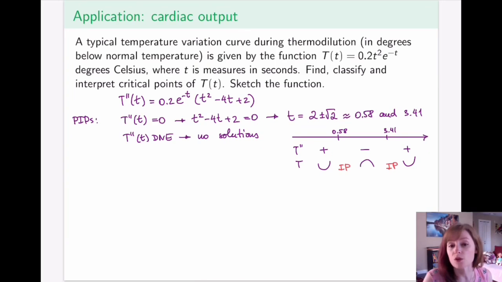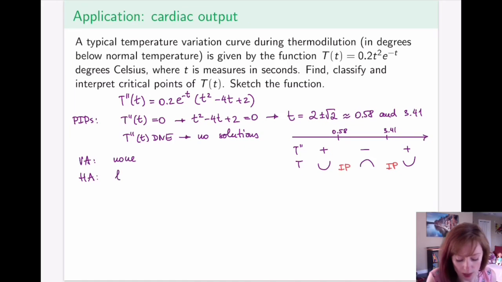We also want to find things like x and y intercepts and asymptotes. I'm going to leave the x and y intercepts to you. You should only get one, and that will be at the origin. But for the asymptotes, for the vertical asymptote, there is no number that you can plug into the function to make it go to infinity except for infinity. So there's no vertical asymptotes.